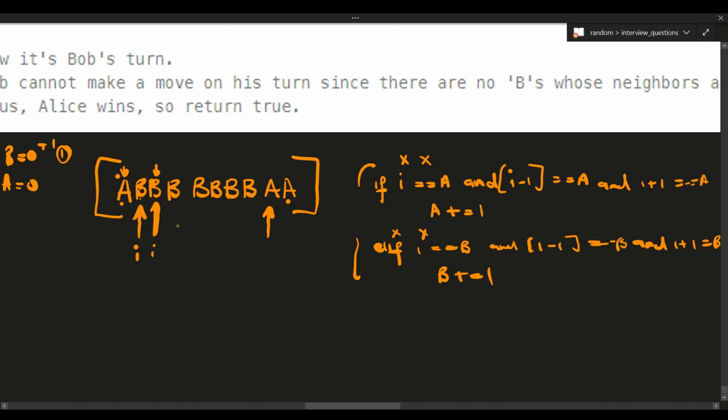So we move our I, we come here, we do the same thing. Wow, Bob won again. So it's going to be 2. It comes here, Bob wins again, right? Because we can see that these conditions are going to execute because the neighbors are valid and these are not the edges. So we come back, we come here, Bob wins again. We come here, Bob does not win because here it's A. We come here, no one wins because obviously the A here is not there, it's not an A here.